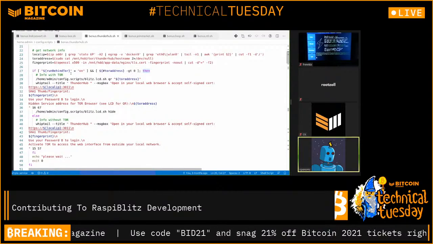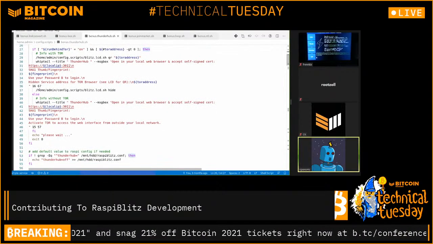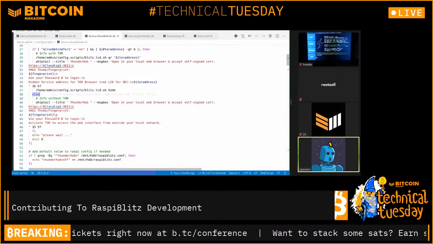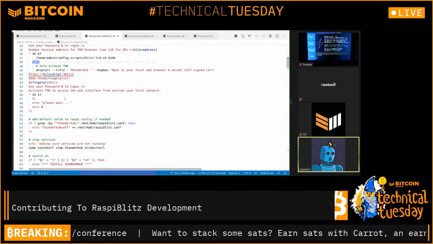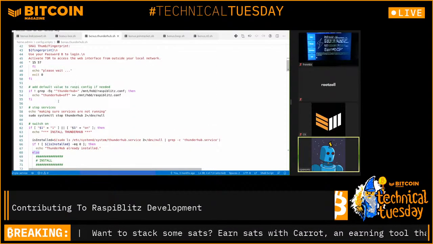And then you can see it shows different things if the node is running behind Tor, or else if it doesn't run behind Tor but on ClearNet, then the other address, and then it exits if the user presses OK.